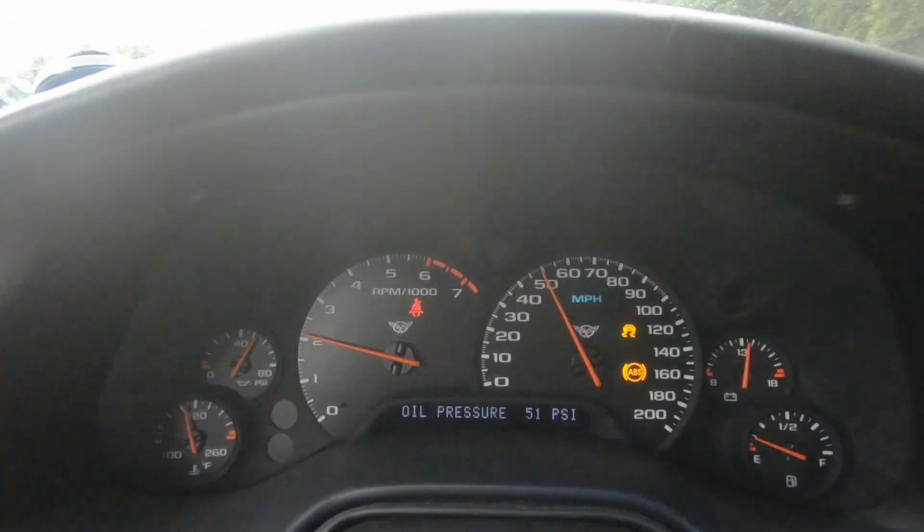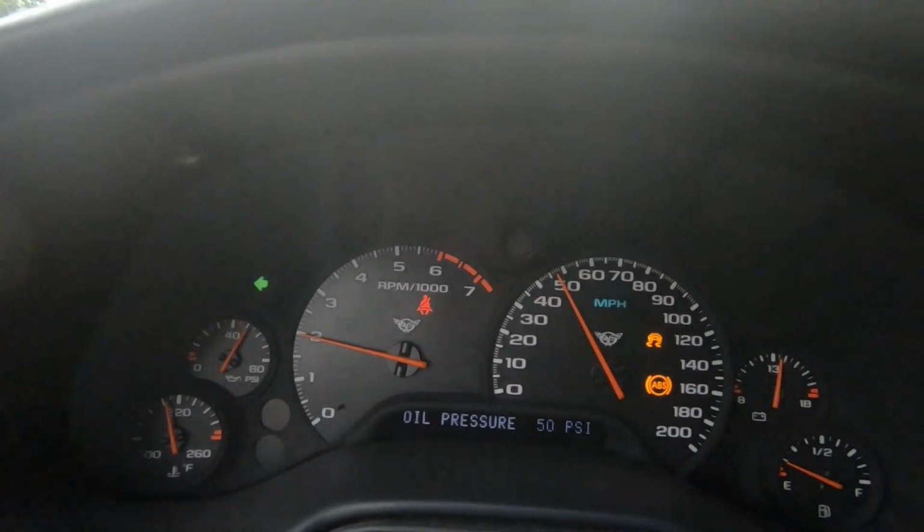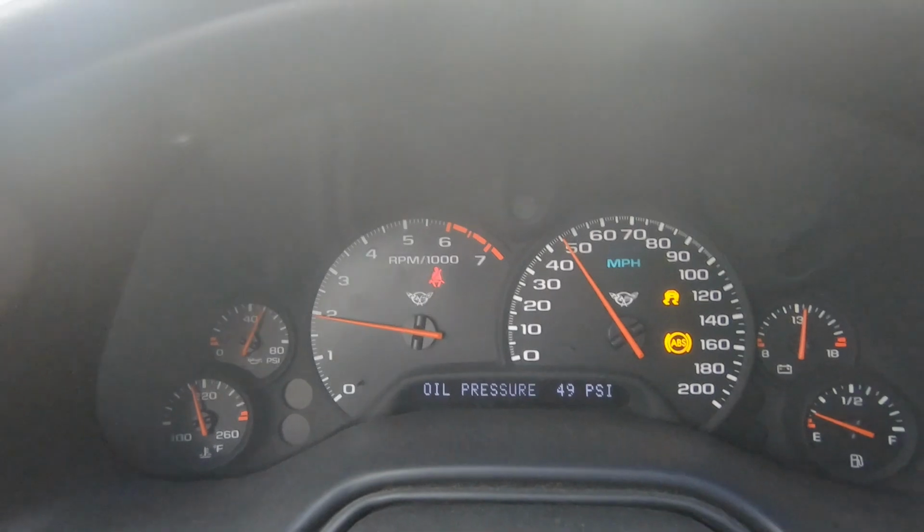That's all right, guys. We can actually drive the car and have some fun, and that is what it is all about. All right, guys, so like I was saying, in this car right now we have twin Aeromotive 340 fuel pumps, and I ordered off of Amazon two more, which we're going to have twins again.